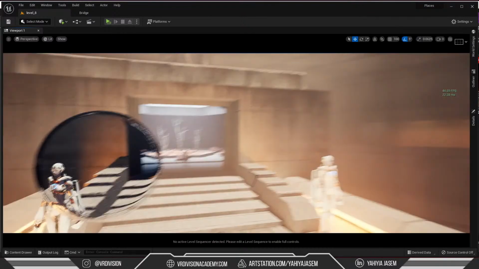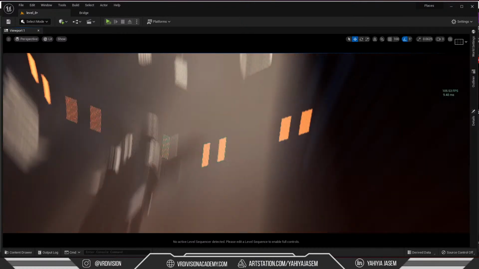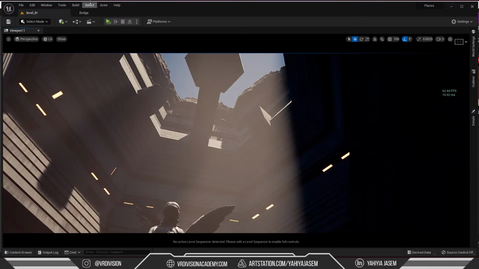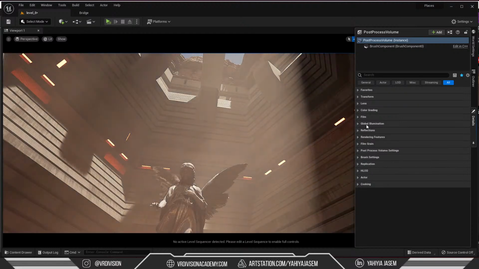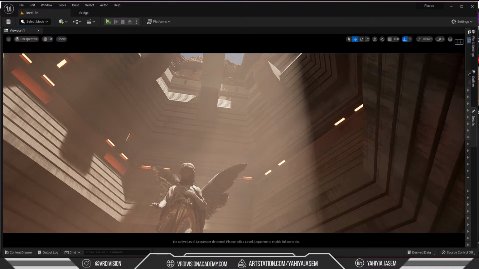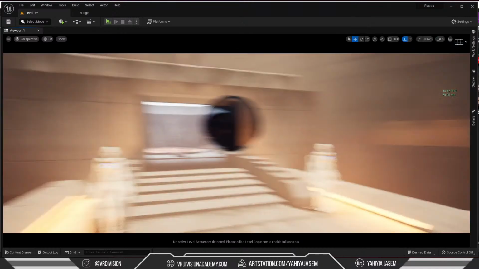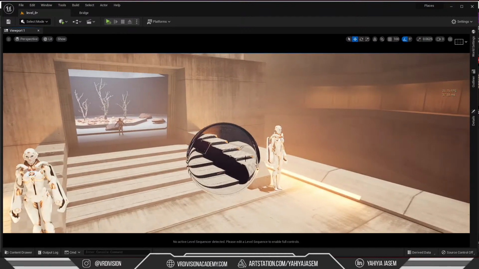Now we spoke about Lumen. If we switch this to none, this is what you get. And you need to bake the light and wait for hours and hours. Now, we demonstrated this, so let's get back here and talk quickly about rendering features, the translucency section here. If there is a reason I would use ray tracing with Lumen, it would be mainly for translucency.